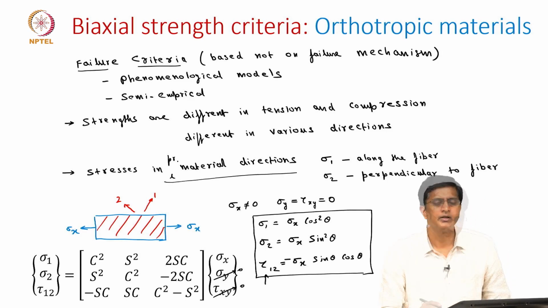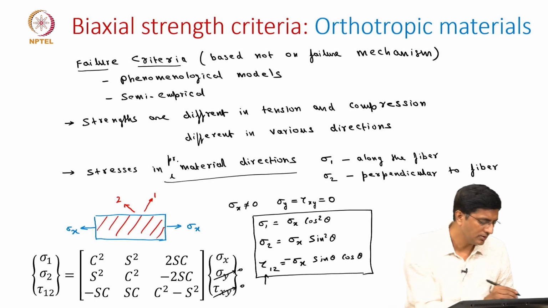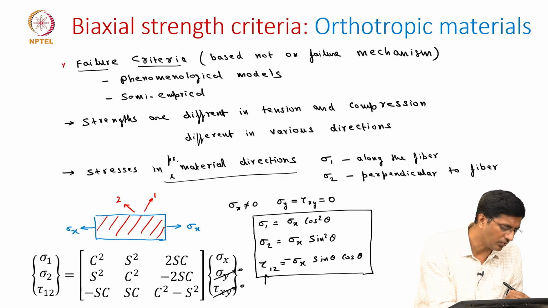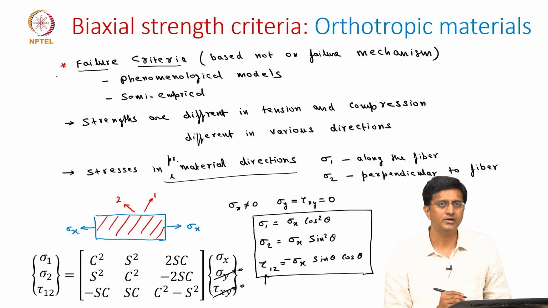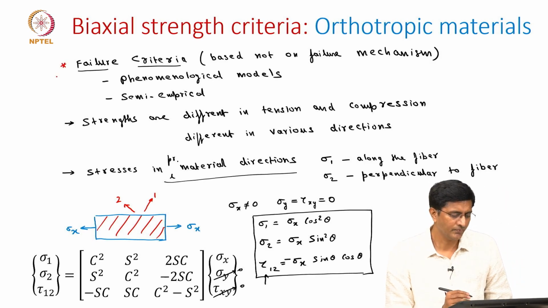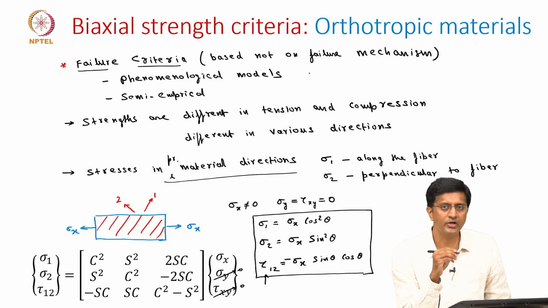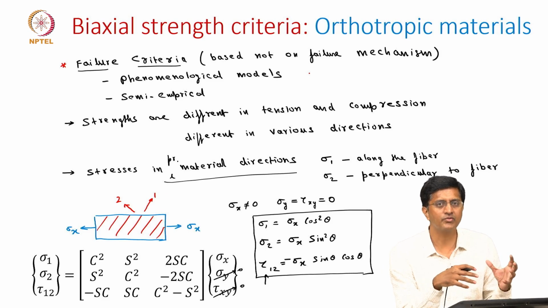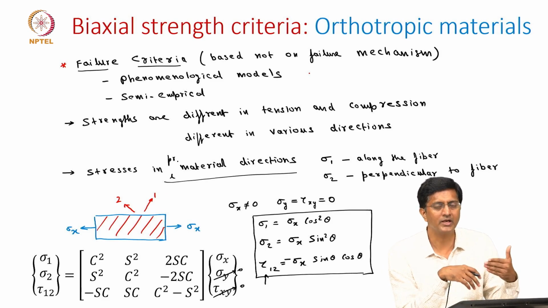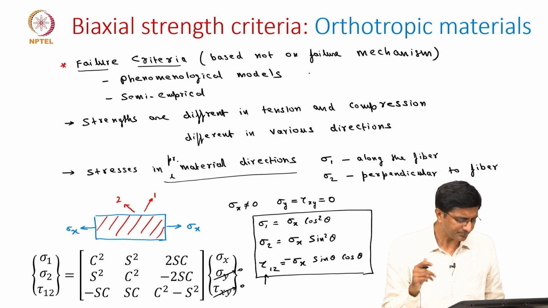So in summary, there are two important points when we discuss orthotropic materials. First, here we'll be focusing on failure criteria instead of failure theories. And the reason is that it is hard to focus on the failure mechanisms because there are several failure mechanisms which compete with each other. And trying to come up with an analytical formulation is tedious, and it is a point of scientific research.